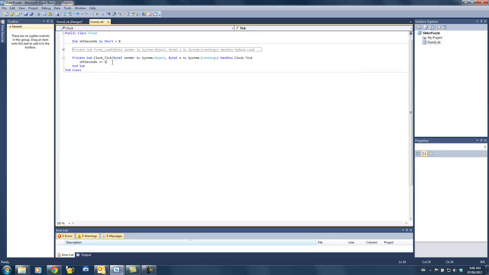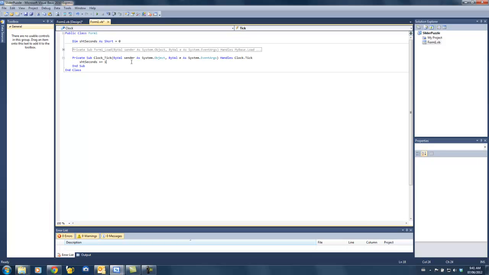What's going to happen is we're going to add 1 to it. That's what this does. It says take its current value, whatever its current value is, and add 1 on top of it, and put the new value back in the same container. So you can think of this like a little box. The box starts off with a value of 0 in it, and then after the first tick, that value is going to get incremented to 1. After the second tick, it's going to get incremented to 2, and so on until we work our way through.